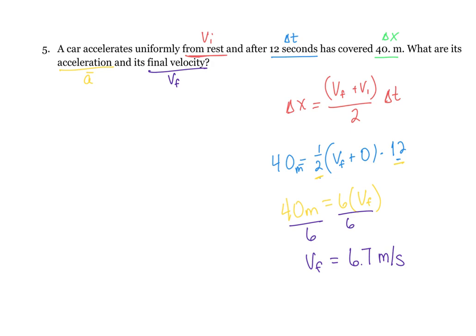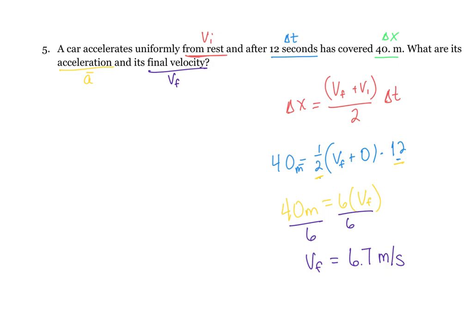So to find your final velocity, you're going to assume an average times time will equal your covered distance, right? So your average velocity times how long you traveled that average should equal how far you traveled, right? And that's pulling from how we derived that formula. So I have final velocity, and then I have all the things that initially gave me.